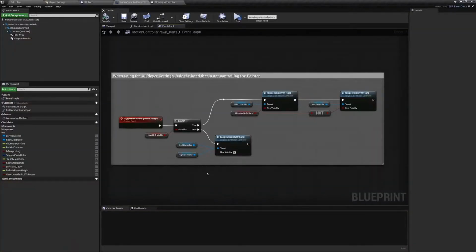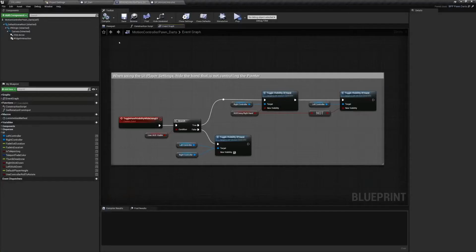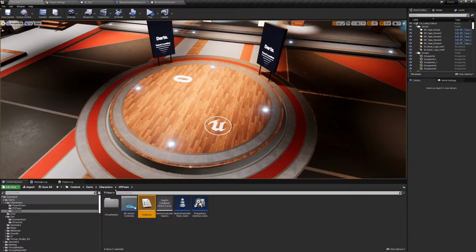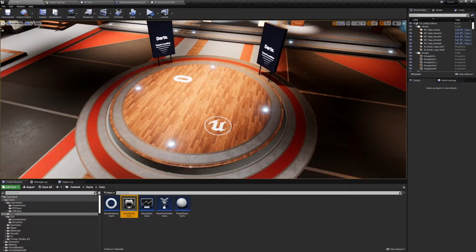We also created an event that will toggle the hand controlling the UI to visible and the hand that is inactive or holding the UI to hidden. Now when the UI is set to be attached to the hand, it will, in a way, turn your hand into the widget itself. This event will get called both at the activation of the hood as well as the interaction from a controller. Lastly, open Game Instance Darts and select our StructVR player settings.